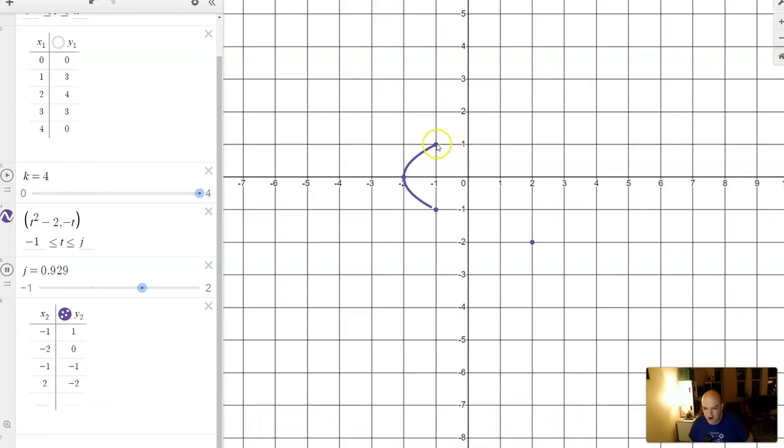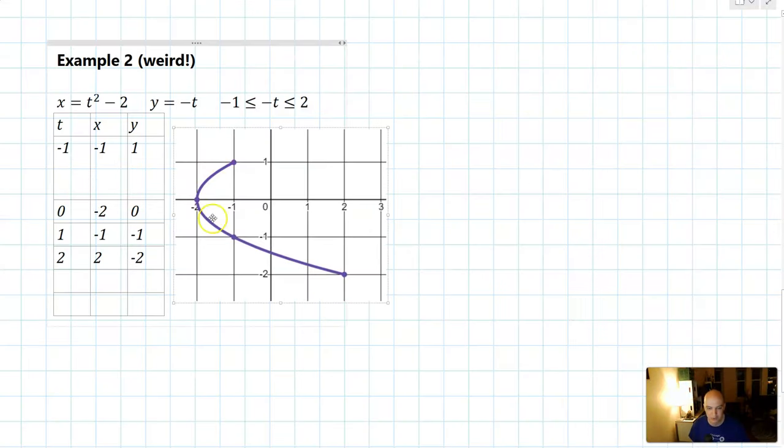So this again might represent the motion of a particle moving around in space. Maybe this could represent a car taking a curve and you're trying to analyze maybe the velocity or speed of that car as it's going around the curve. But what's cool about this to me at least is that it does not represent, if we pause it in rectangular mode, this would not be a function. It would fail the vertical line test, but it is a function because the x and y are actually functions of t. And so we can still, as long as we've parameterized it, analyze this as if it was a function, find things out about it, even though the graph itself doesn't look like a regular function.